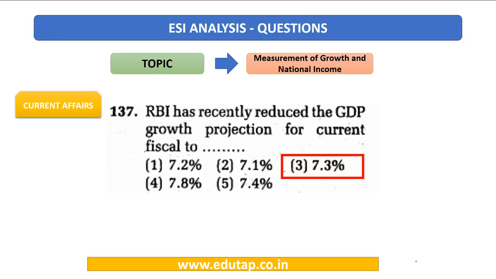Now friends, such kinds of questions have great importance in our examination, like the various growth estimates released by RBI, released by CSO, and in fact released by international financial institutions, maybe World Bank, IMF, ADB, and even OECD comes up with its projections. So soon we shall be coming out with a video where we have jotted down the growth estimates given by the important international institutions. So kindly watch that video as well, so you can at least solve 2 questions in your examination if you learn those values by heart.